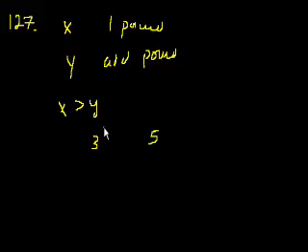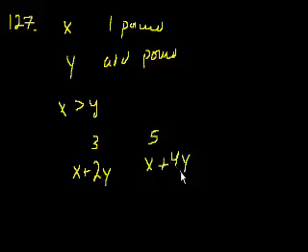Okay, well, let's think about it. If you keep them separate, how much are you going to pay? For the 3-pound packet, you're going to pay X for the first pound, and then you're going to have 2 pounds left that you're going to pay Y for. And then for this one, you're going to pay X for the first pound, and you're going to have 4 pounds left, so plus 4Y. So when you add them together, your total expense is going to be 2X plus 6Y. That's if you mail them separately.